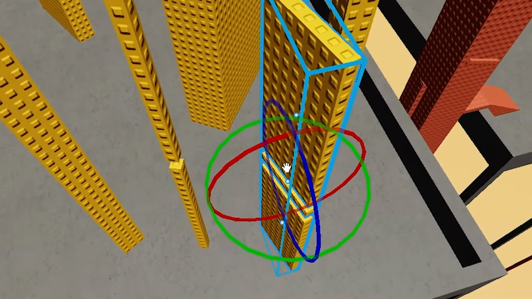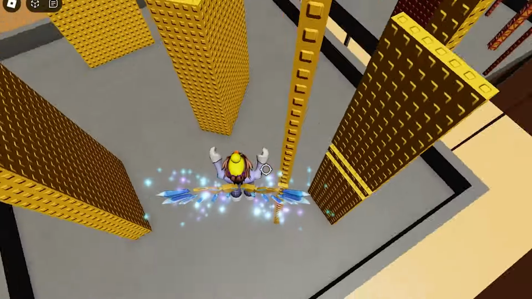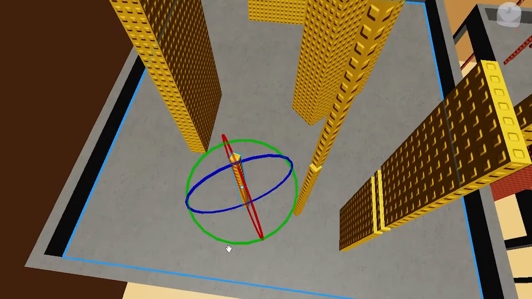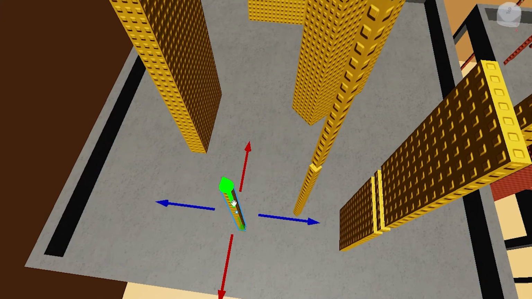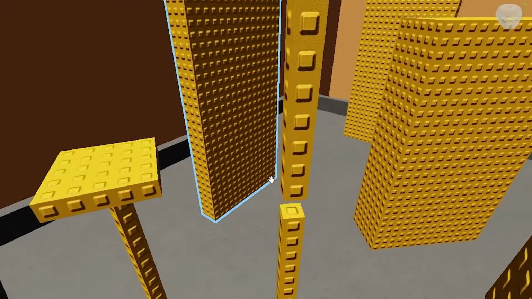Wait, I didn't want anything to be rotated. I forgot I was going to do that. Oopsie. Right here is probably going to be the hardest jump of this section, but it's near the start, so yeah. And then afterwards, I'll just put a platform like I was doing on the first large catching platform, where it's rotated 45 degrees like that.